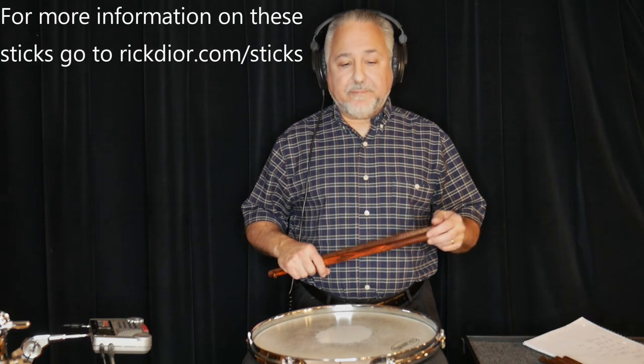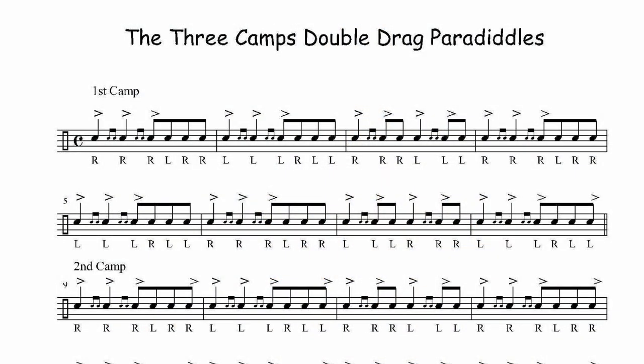So we'll start here with double drag paradiddles. This is page 9. So we'll do this at quarter note equals 220.